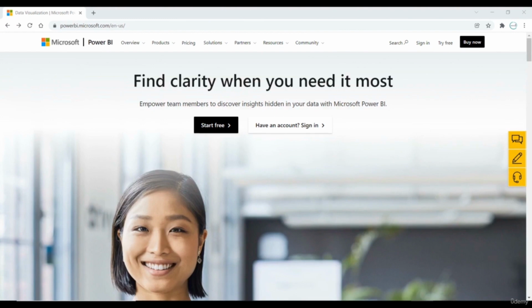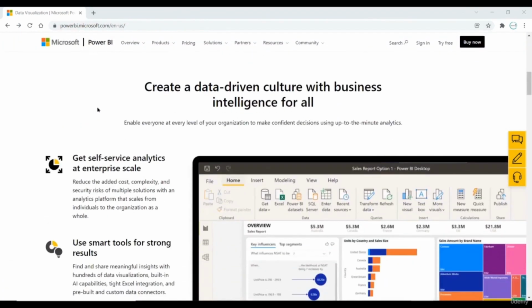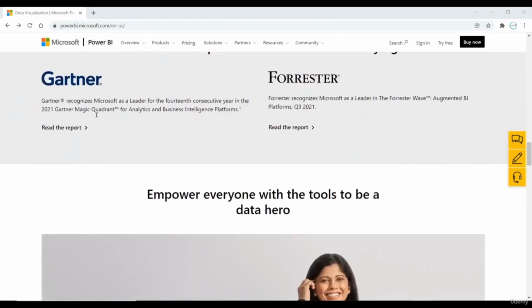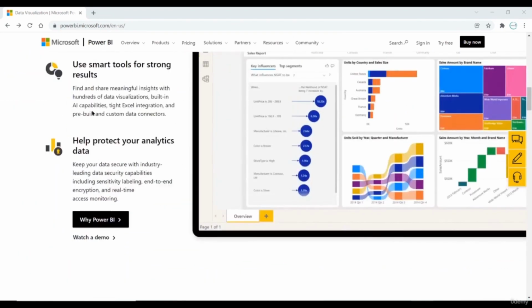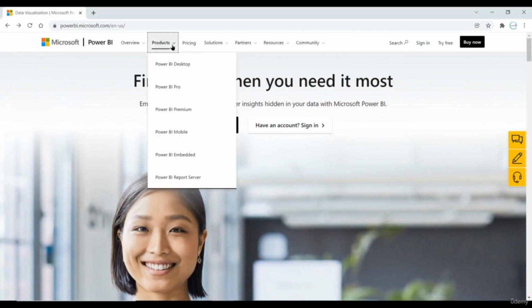First thing we need to do is download and install Power BI Desktop by visiting the Power BI official website, that is powerbi.microsoft.com. Under Products, we have multiple options.